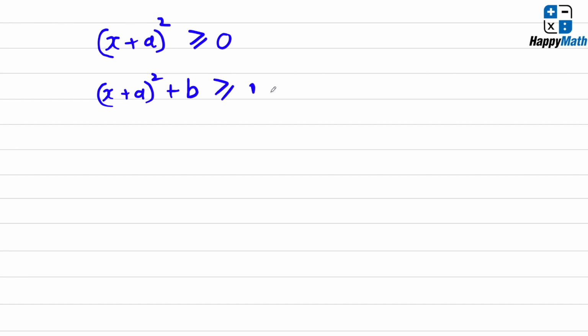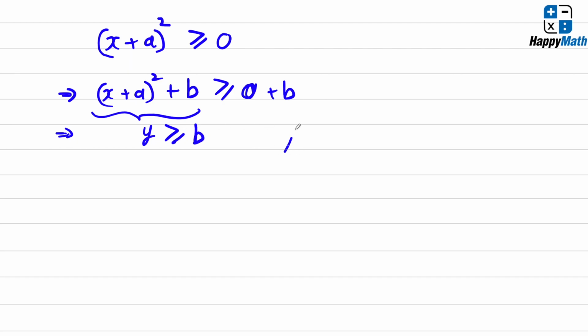So when I have (x plus a) squared, this will be greater than or equal to 0. And I want to make one more step. I add b on this side and I add b on this side. After this, you get y greater than or equal to b.